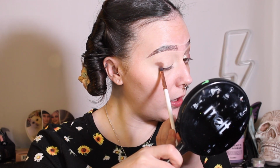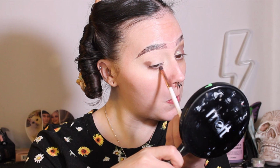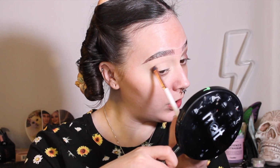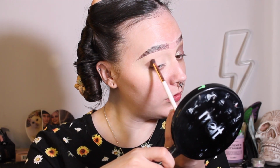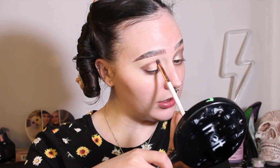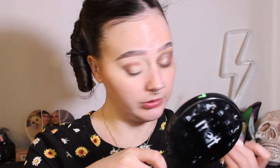But I'm also going to take it underneath my lash line as well. Now, I love to wear all my looks out whenever I do them. I'm like, you know, I spent the time on them, so I might as well wear them out. And I get really out of my comfort zone with neutrals.